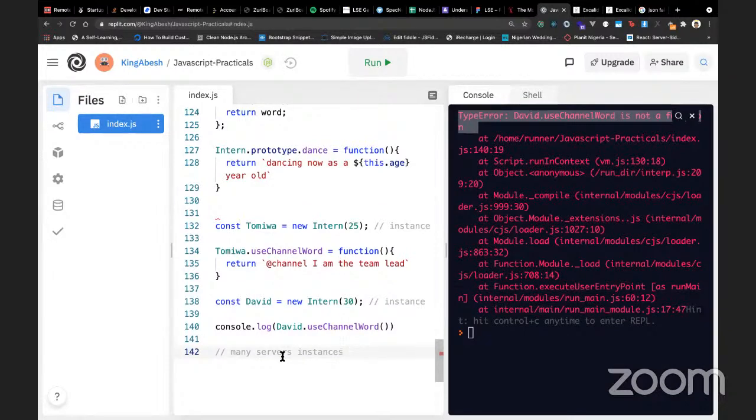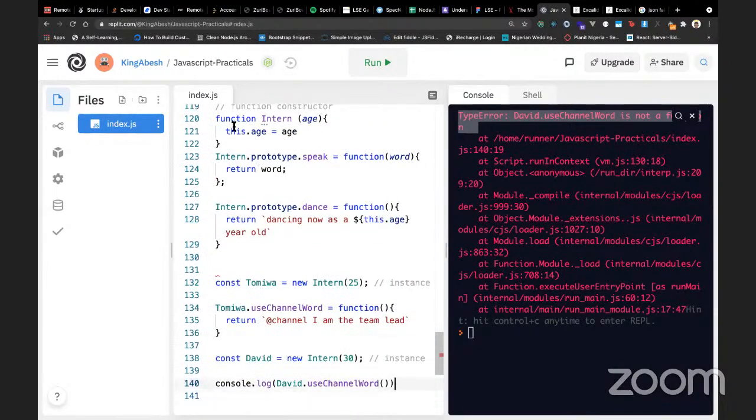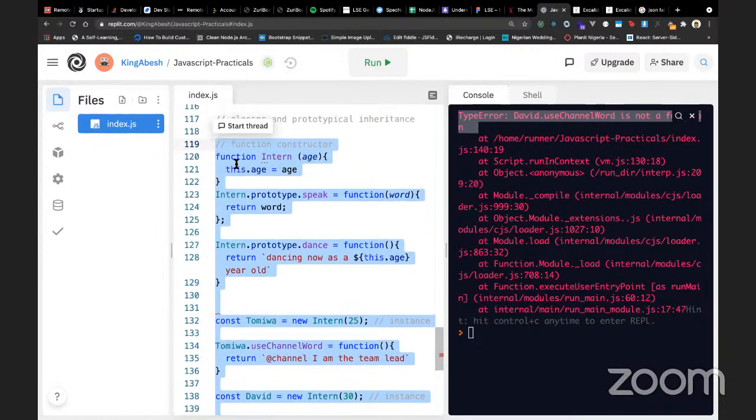But this is an advanced case. I don't want to go into that with you right now. But this is prototypal inheritance. But this is too tedious. Like, why do I need to do this? People from other languages will probably say JavaScript does too much. And that's true. JavaScript is trying to do too much.